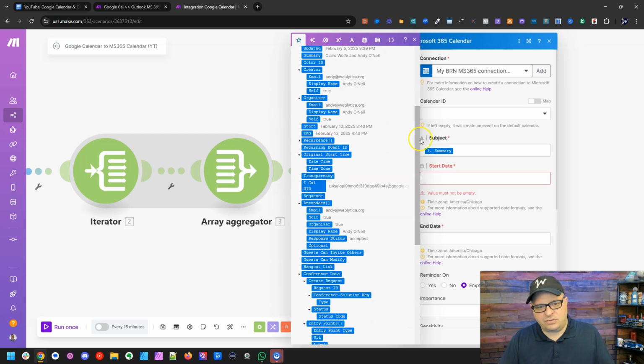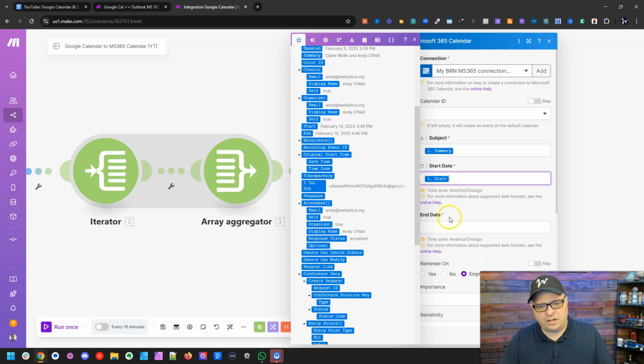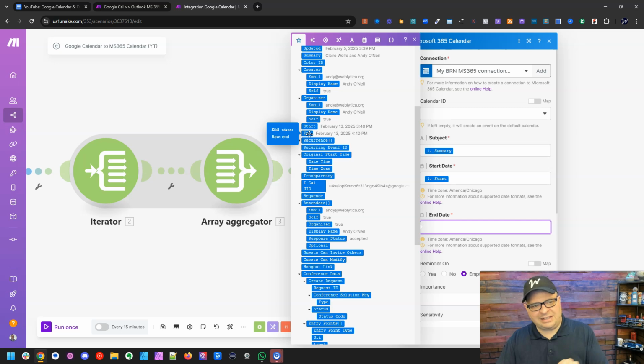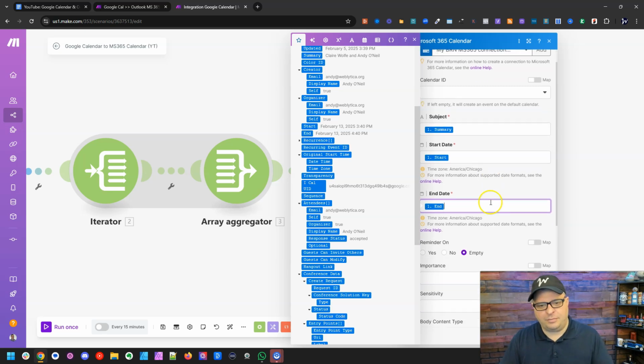You notice I click and drag this over here. You can do one of two things. You can drag these variables here, or you can click where you want it to go and then click on the variable and it'll jump over there. So a couple ways to do that. I find when working with clients one-on-one, they've figured out one or the other, but not both. So you can actually do it both ways. And sometimes it's easier to get your cursor in the right spot and then just go click it rather than trying to drag it into the right spot on the right hand side.